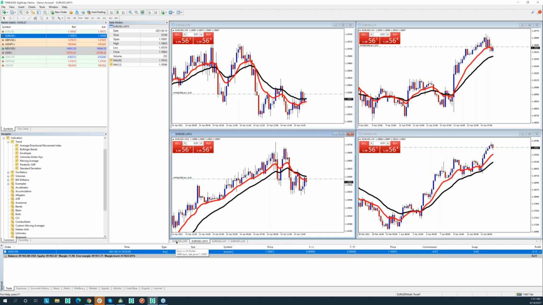If you're asking me, is there a single click method for me to change all these windows to pound? No, there isn't. It's an old program, it doesn't allow you the kind of flexibility that you want. Basically, if you want to look at pound, that's why you set it up ahead of time. But once you do it once, you never have to do it again because it's saved in your profile. Okay.